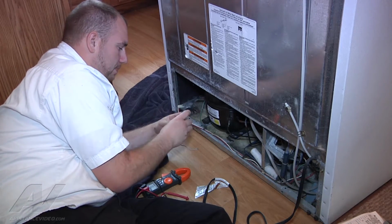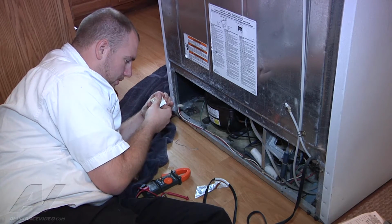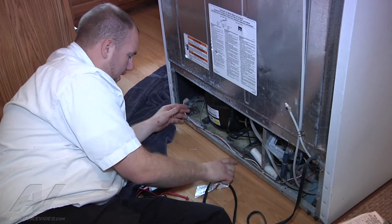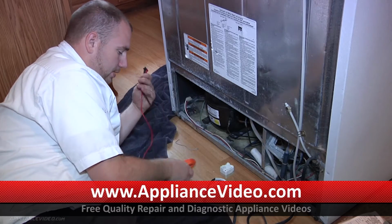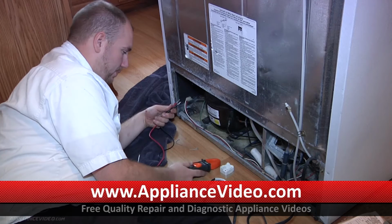A lot of times when these are bad, you can hear them rattling inside. This one doesn't have too much of a rattle to it, nor does it look burnt up. It still could be bad. What we're going to do is test the compressor electrically for continuity to see if it could be our compressor that went bad.